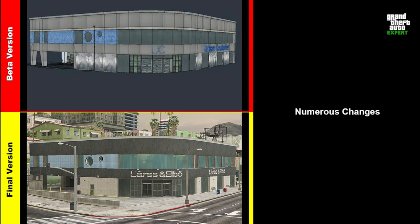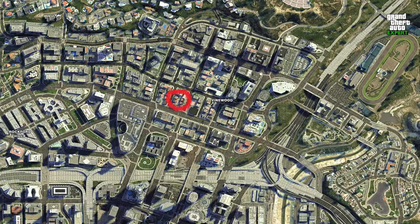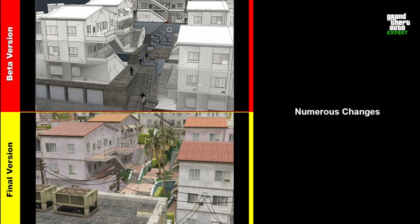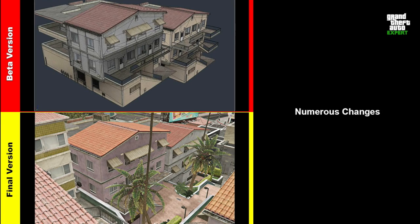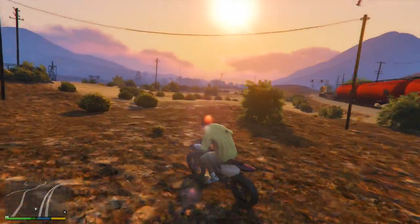Another thing I noticed was either the significant removal or the significant addition of trees in the game. I don't know what it is. Maybe it was a memory thing or a RAM or a processing thing, but it seems like in a lot of the beta shots of Grand Theft Auto 5, there were a ton of palm trees, cherry trees, big pine trees. And when the game came out, it seemed like it was cut by nearly 40 or 50 or 60%. So in these beta shots, you'll either see a lot of trees or you'll see no trees, and then you'll see vice versa in the final shot, which obviously I think is really interesting.